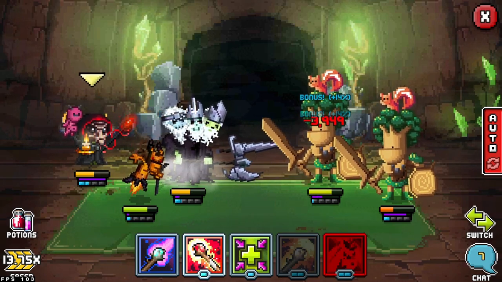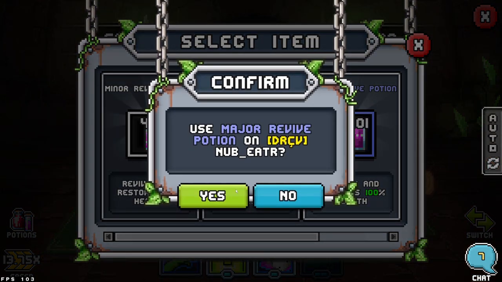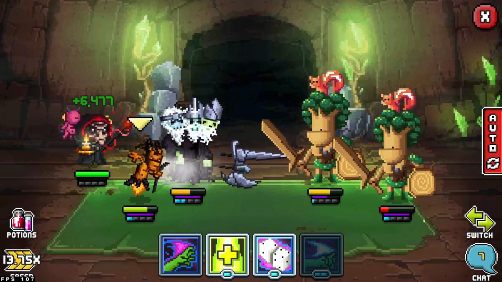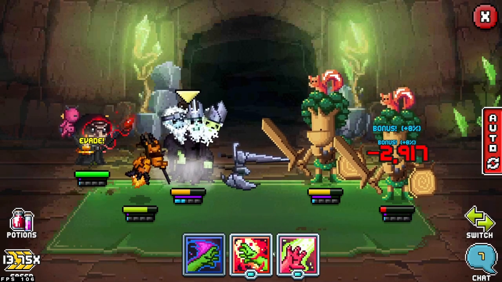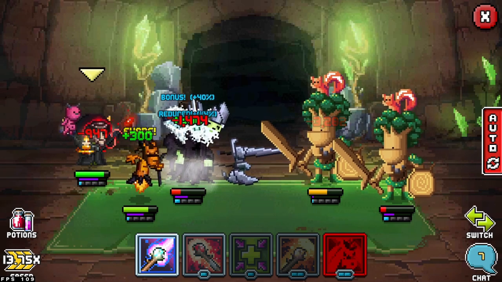Oh no, I hit the wrong guy. Okay, I'm dead. I'm going to try a major revive. I don't like major reviving, but I'm going to try it. Okay, see if we can do this. Now I'm going to be in the back because I'm scared. I'm really scared. Let's do a random. Okay. Let's do a closest. Not looking so hot, huh?